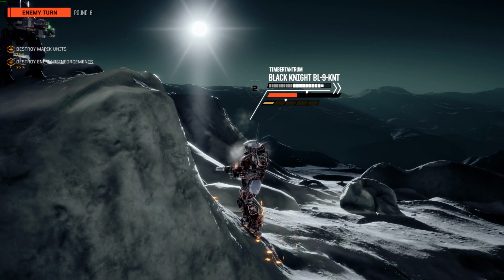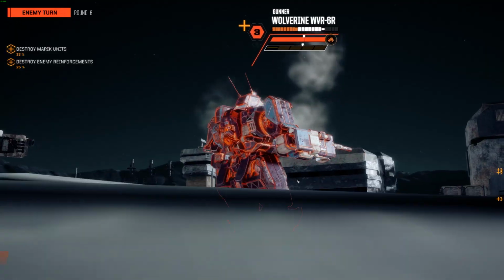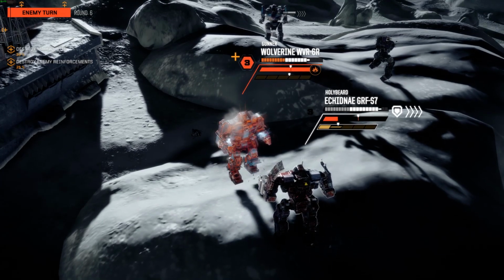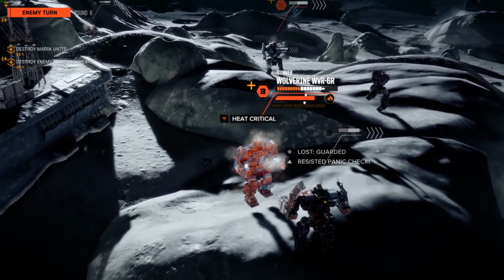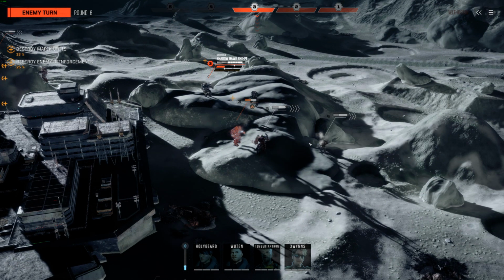Huge shots here on Timber in the front. I think they all hit. Couldn't quite tell exactly. Large lasers, medium lasers. Little guys moving around now. Wolverines. Oh, we're going to turn around and melee. I didn't even think about that. That's a smart move. That's going to knock us out of brace, which was kind of a waste. I should have shot him, I suppose. Ammo explosion avoided. Shutdown override successful.